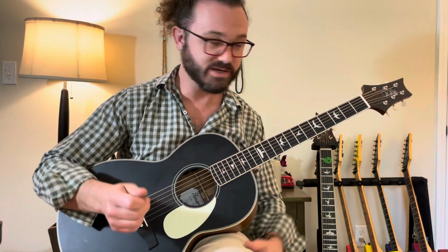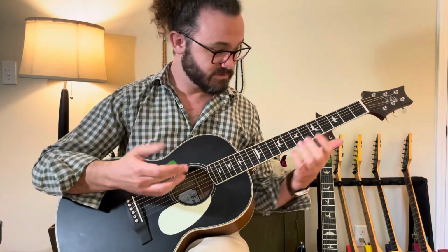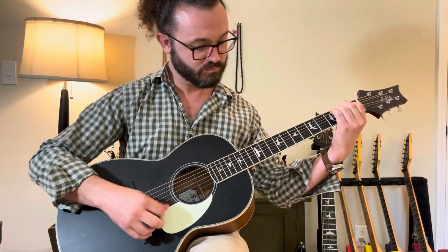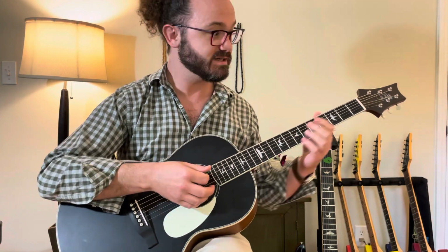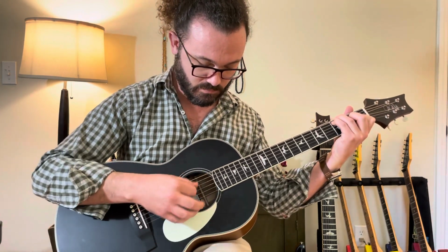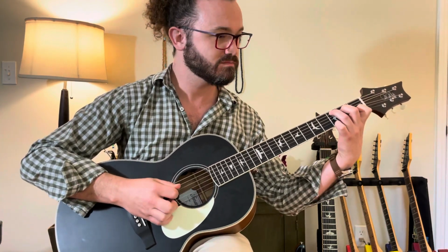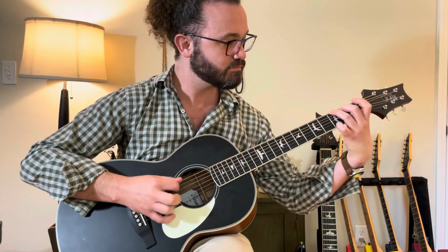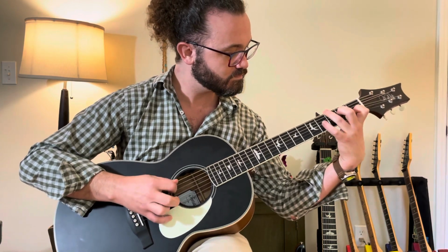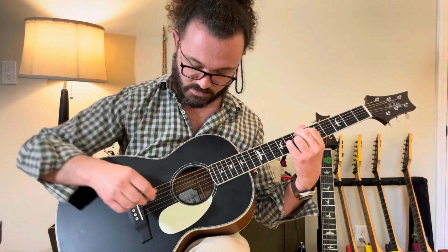Can't hear, but my low E string is still ringing. So first things first, incredible sustain. Obviously the projection is wild, so you can play very delicately. I've been playing the kind of music you would expect somebody to play on a parlor guitar. That kind of thing, but it's really everything.